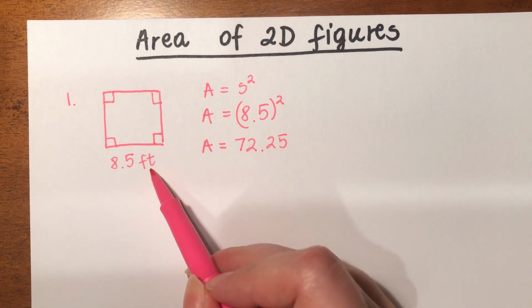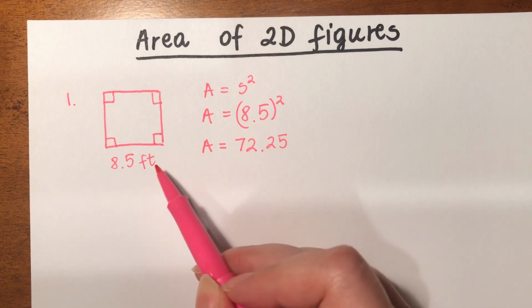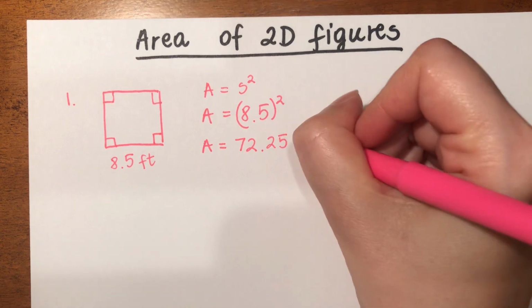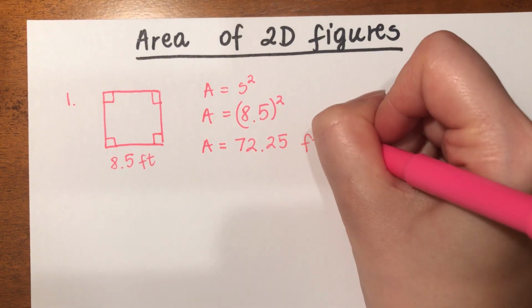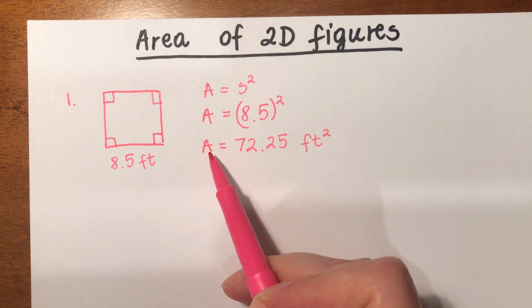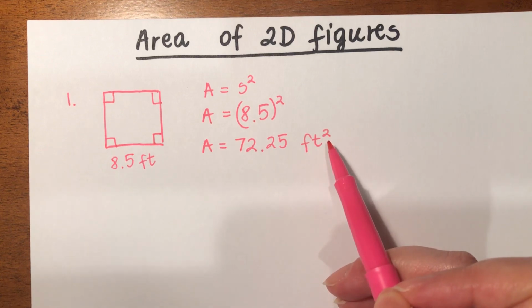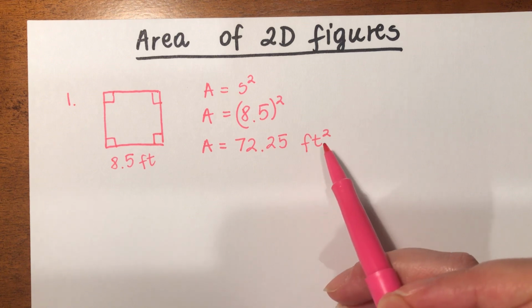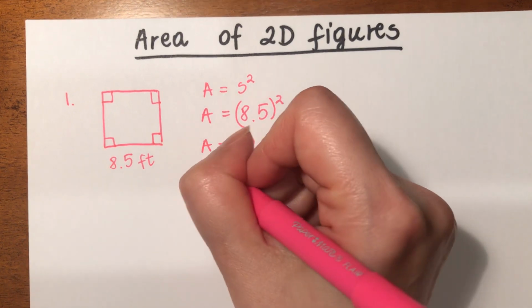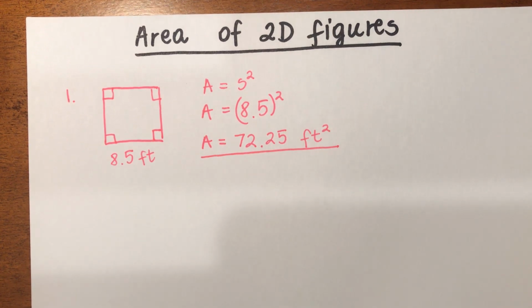Now, we need to focus on units as well. When you're looking for area, each unit has to be squared. So if I'm working with feet, my final answer would be feet squared. So whenever you're having area, the answer for the area would be units squared. If we would be talking about volume, it would be units cubed. But for right now, we have units squared because we're working with area.